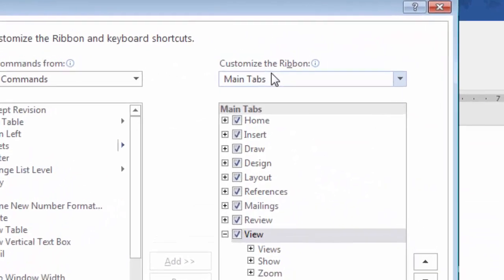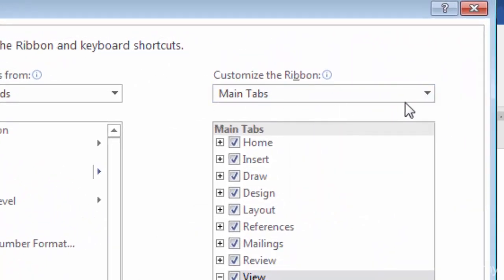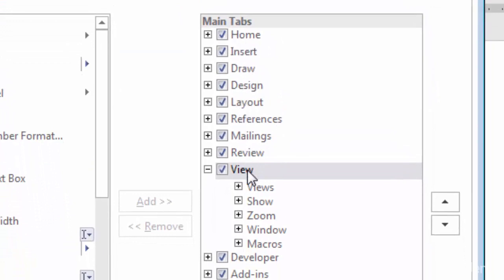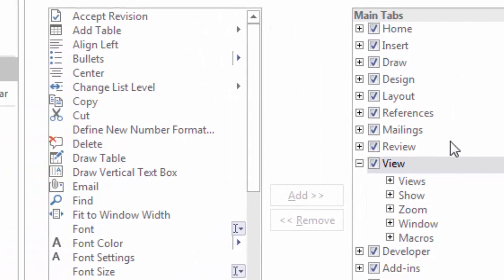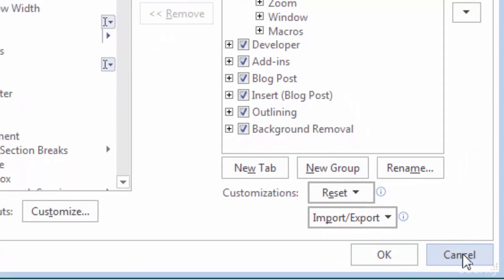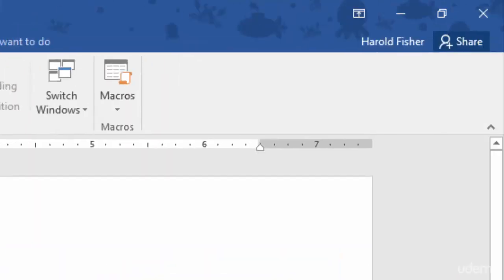And notice over here on the right hand side where we can customize the ribbon, and there are other options in this drop down menu here. And notice all of the boxes that are checked here. These are all of the tabs that are visible. And notice the Developer tab for your Microsoft Word product should not be checked. You can check it, but it's just optional. And you can add new items to your ribbon based on your preference. And when you add them, then you would click OK. But in this case, we will just simply click Cancel.